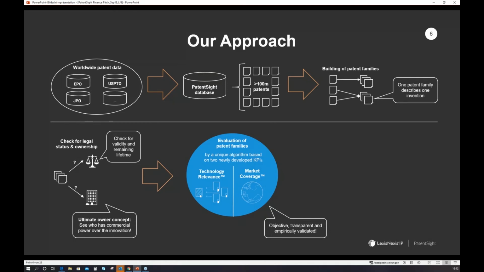It's the same approach, or could be compared to the world of academia, where citations play a really important role. So it's the same with patents. Patents can be cited. And the more a patent is relevant and has an impact on further innovation, the more citations this patent will receive.